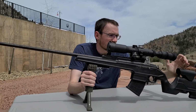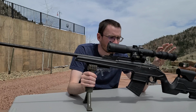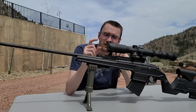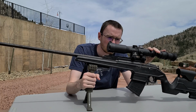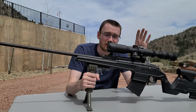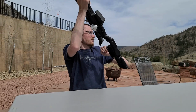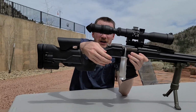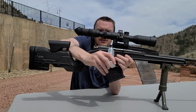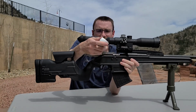So as you can see here, the eye relief still works. I just think this is incredible. You can mount a normal scope. Traditionally, with the no-drill Mosin scope mounts, you always had to get that long eye relief scope. But if you had a normal scope laying around with a shorter eye relief, you might be able to get that to work on this guy, which is really cool. Now this fits just barely. I'll flip this guy around here. This fits just barely with the curved bolt handle. In this case, we have a Hurst shifter. But as you can see, pretty close clearance, but it doesn't hit the mount, and it works pretty well.